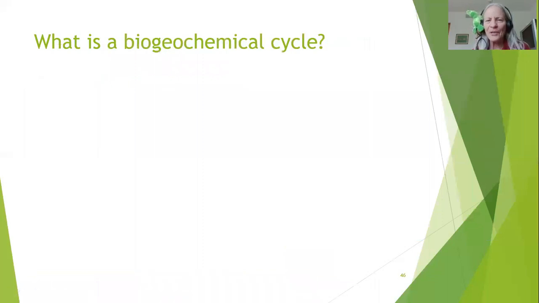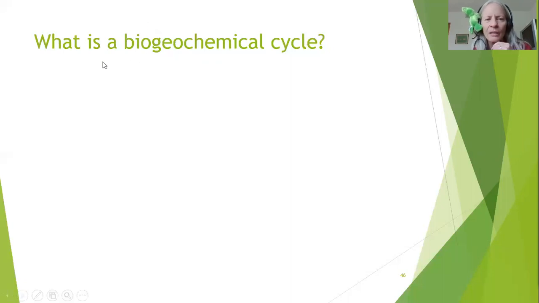Okay, so now that we've talked about decomposition, we want to talk about the biogeochemical cycles, the water cycle, the carbon cycle, which we've already talked about quite a bit, and the nitrogen cycle, which we've talked about a little bit in the context of plant nutrition. So let's get into this a little bit. What is a biogeochemical cycle? Let's break down this word a little bit.